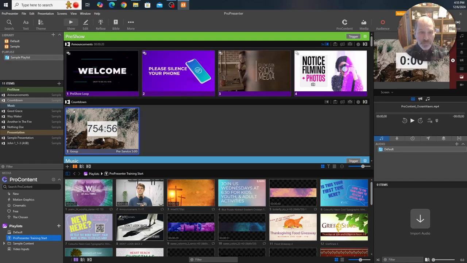Then down here, let me go back to this. Down here we have our play items. I'm not really sure what the official name is of them, but depending on what you're showing, like for right now, you can kind of see it here, but these are motion graphics. So this is the play of the motion graphics. So this is the presentation play. So if I were to pause this, it'll pause the motion graphics. Okay.